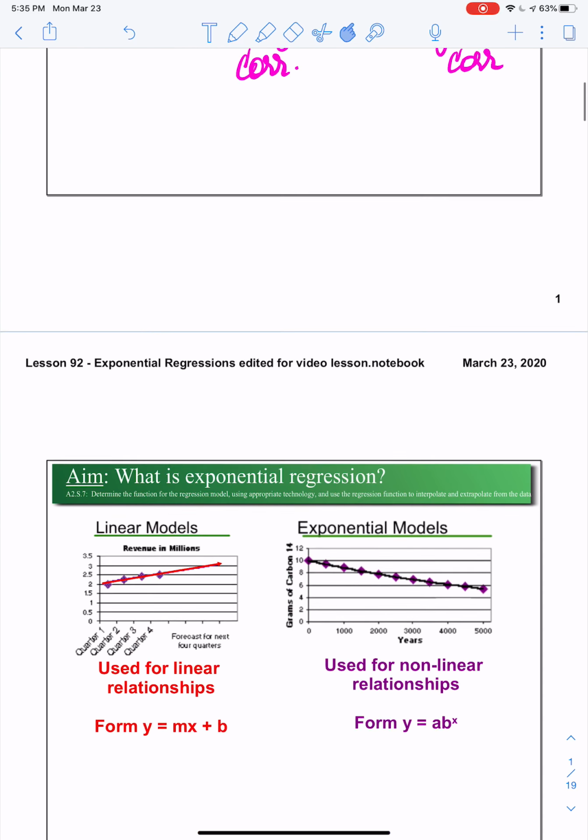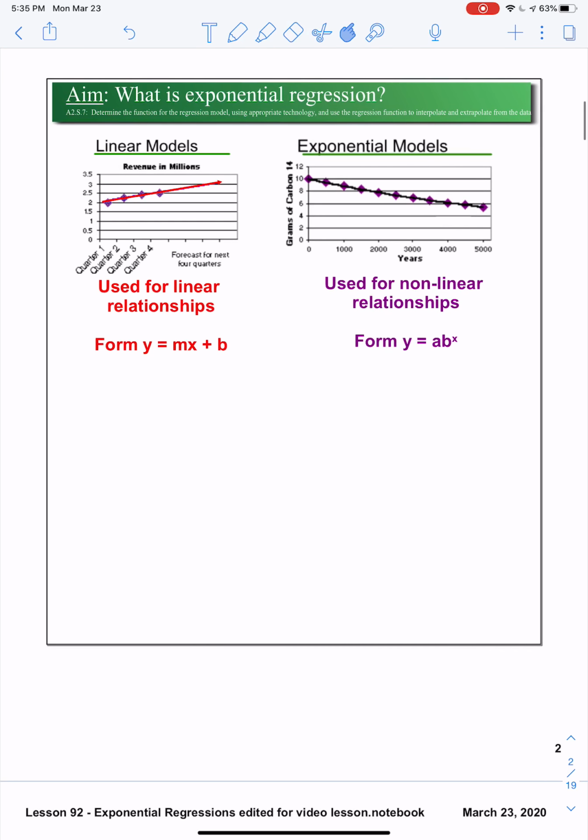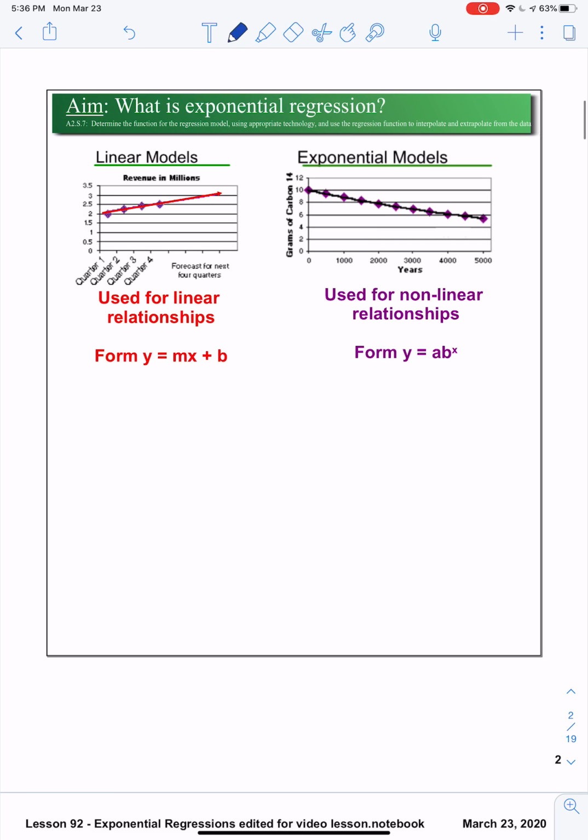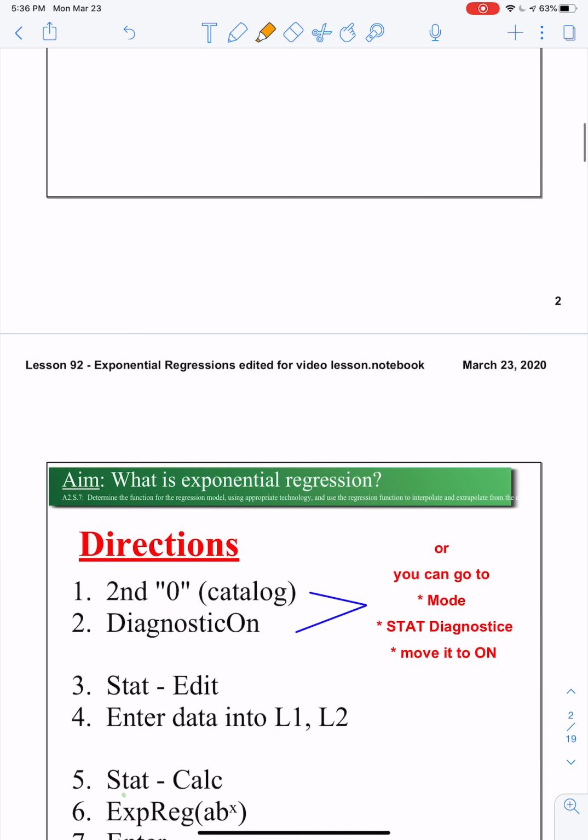So moving right along, you have two different types of models. You have linear models, and linear models are when your scatter points almost form an actual distinct line. Okay, that's a linear model. Exponential models, which we had discussed yesterday, have a little bit of a curvature to them. You can see that curve going on there. So linear models are in the form y equals mx plus b, because that's the form of a line. And exponential models are in the form y equals a b to the x power, because that's the equation of an exponential graph. Okay? So here's your directions.